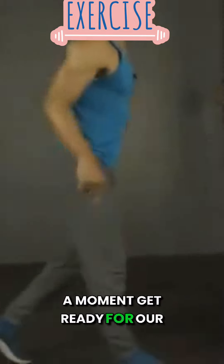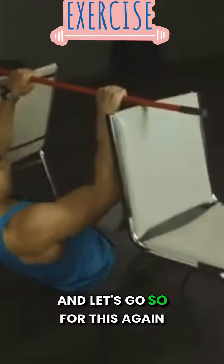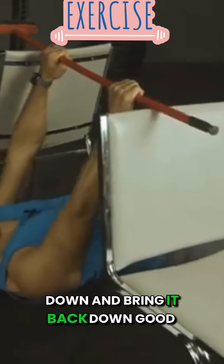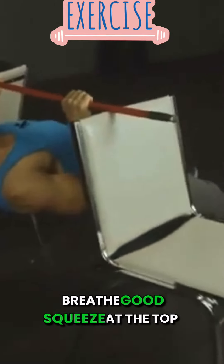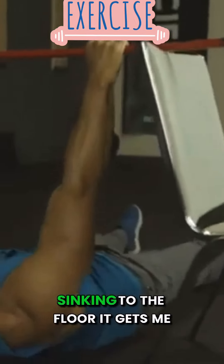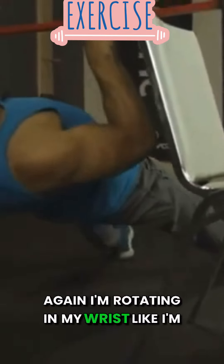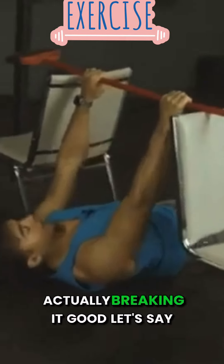Take a moment. Get ready for our modified chair thing. And let's go. We're going to pull up and bring it back down and bring it back down. Breathe. Squeeze at the top. Lower. Squeeze at the top. Lower. I'm pushing my hips up to the sky as well, so my butt's not sinking to the floor — it gets me more glute activation and core use. Squeeze. I'm rotating my wrist, like I'm trying to bring my thumbs to the top, almost like I'm trying to break this bar without actually breaking it.